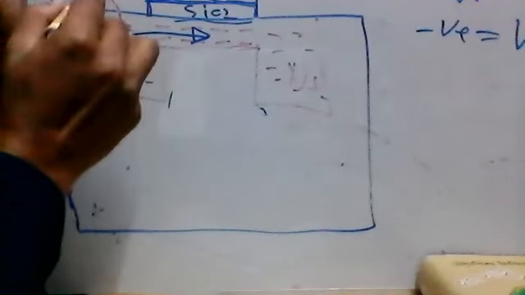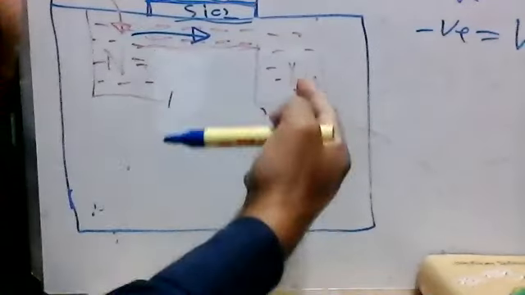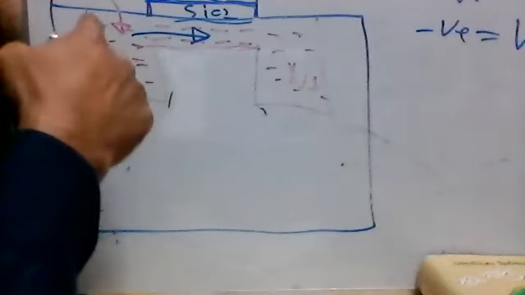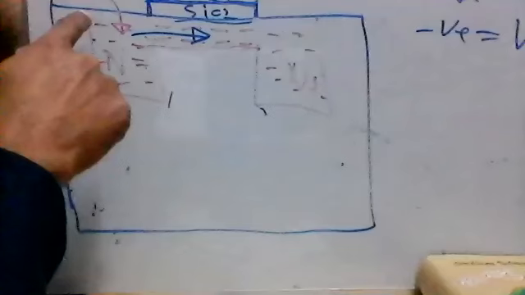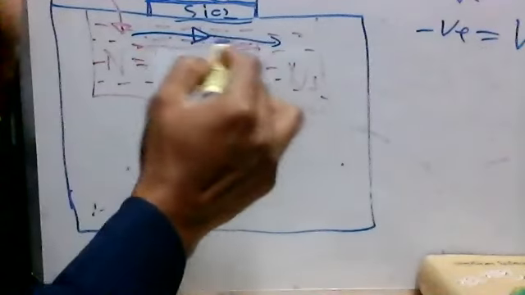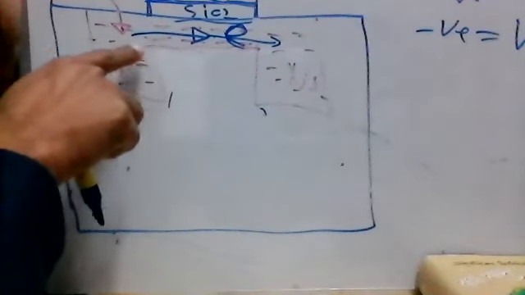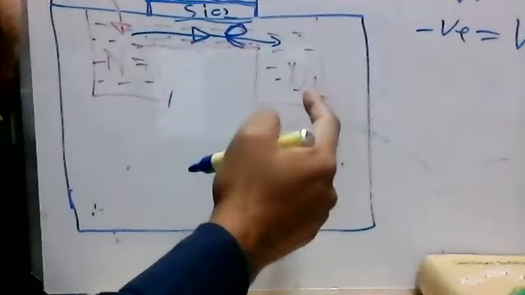So what do we have to do? We have to add electrons on this side. Or we can do this side also, it doesn't matter. But let's say we consider that here we are adding electrons on this side. And if we add extra electrons on this side, so what happens? The electrons will move from left to right, because there will be more electrons on this side. So some of the electrons will go to the other side.